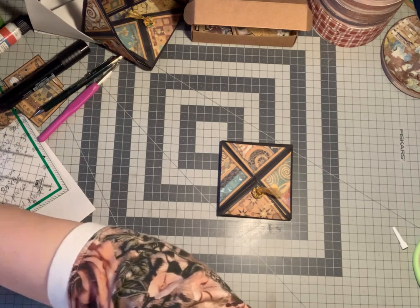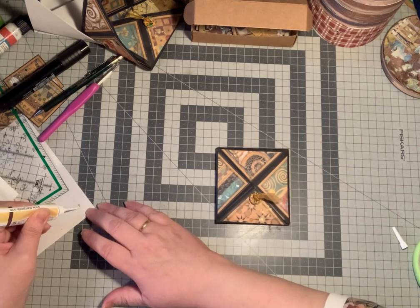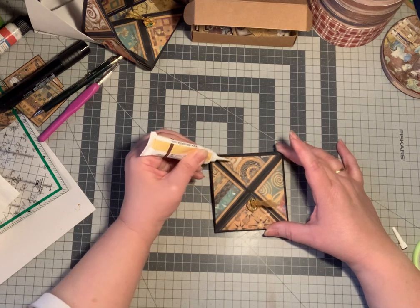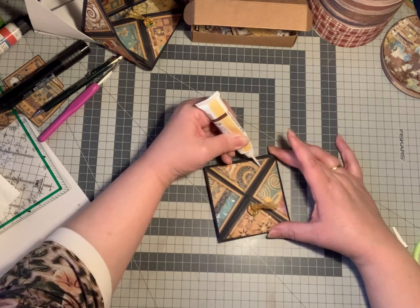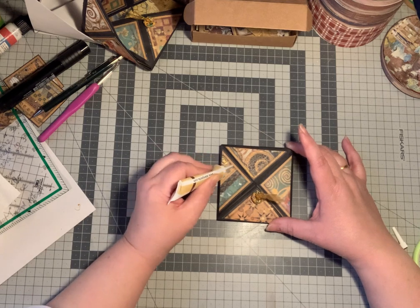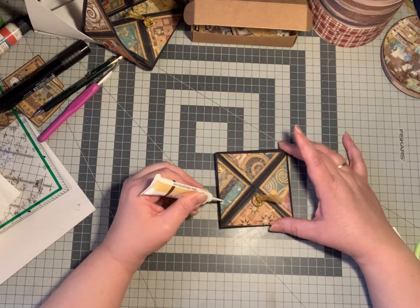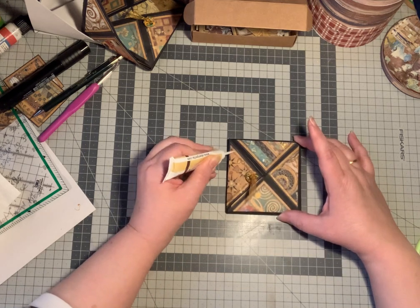Okay, just clean it up. Let's see if it works. Yeah, this is so nice to do because it gives a little extra. So follow some lines, the outsides. Just pick some lines or draw your own. See?